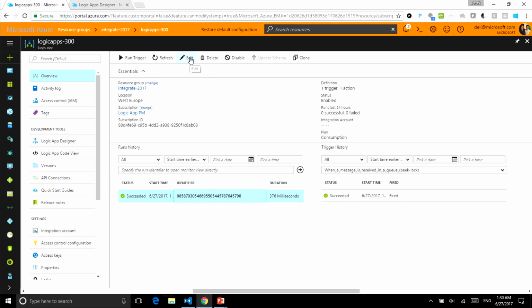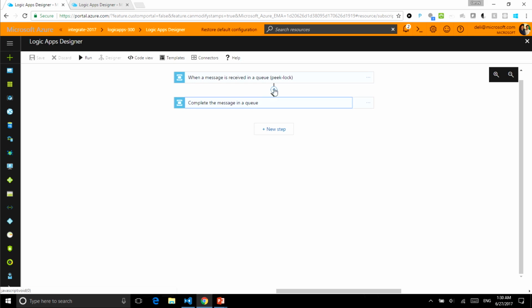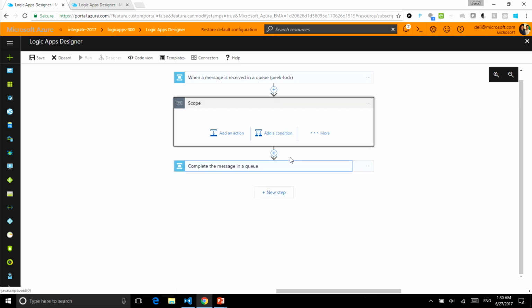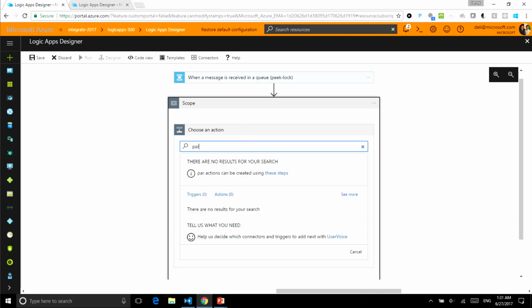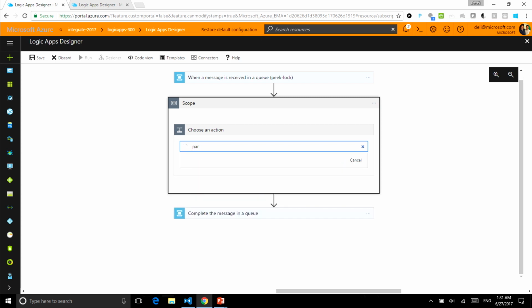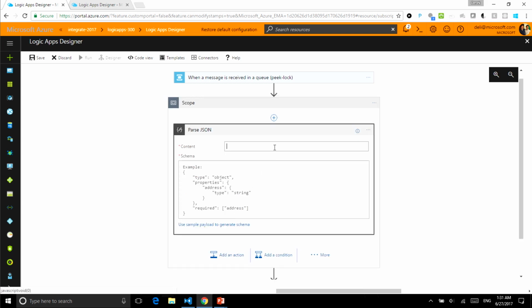Now that we know the Logic App has the ability to acquire the message from the queue that we want to monitor, let's add more functionality to it. I know the steps I want to do in between may fail, so I want to add a scope so I can encapsulate all the actions I want to take, look at the status as a whole, and depending on the outcome, take certain actions. So here I have a scope. What I'm going to do first is use a Parse JSON action. The Parse JSON action will allow you to specify the input and the schema for it, and with that, we'll be able to generate friendly tokens so you can consume them easily in later steps.